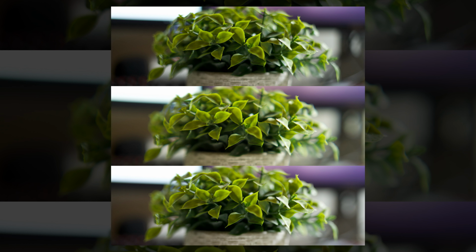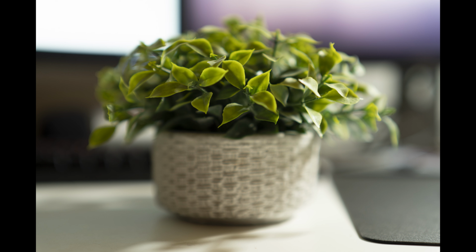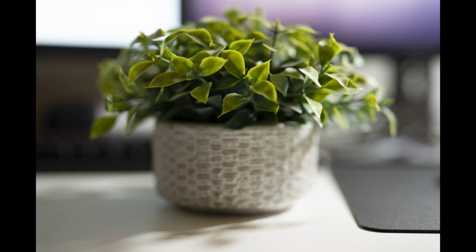What you can see, at least what I noticed, was that the Sony lens at the top was able to take a really great photo. There's nothing wrong with it. I feel like the contrast is just a little bit too much to my liking, but other than that, it took a really good shot. Second lens, the Samyang, I feel like it also did a good job, but there's a slight yellowish tint to the entire photo, and to almost every photo that it takes. Other than that, I think it could do a little bit better on the contrast, but I still like it. And then lastly, the Sigma, I think the contrast was on point, the sharpness was definitely on point, and it's better at the color reproduction than the Samyang.